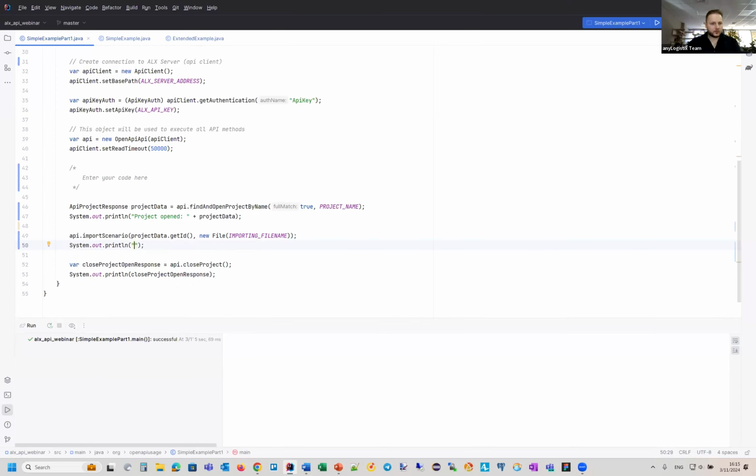Let's log here that the scenario is imported. Here I will create a scenario data object.